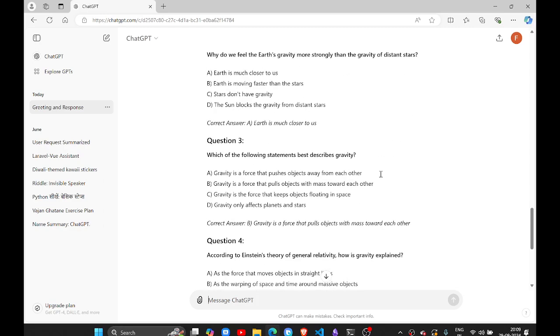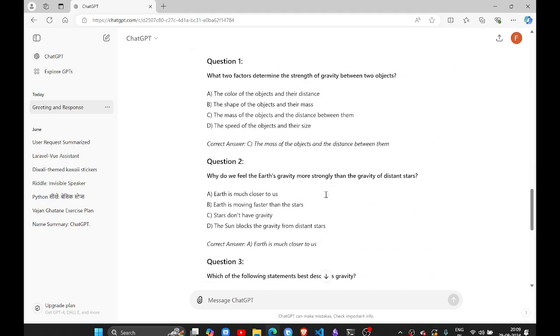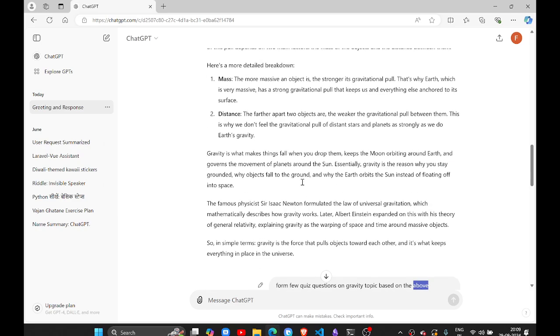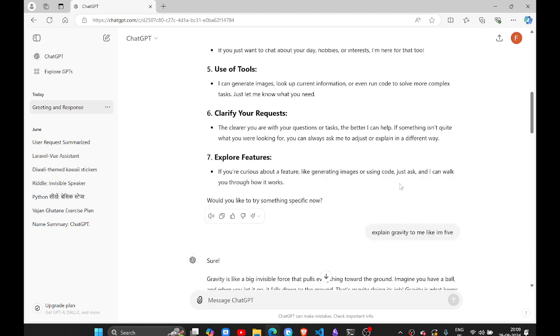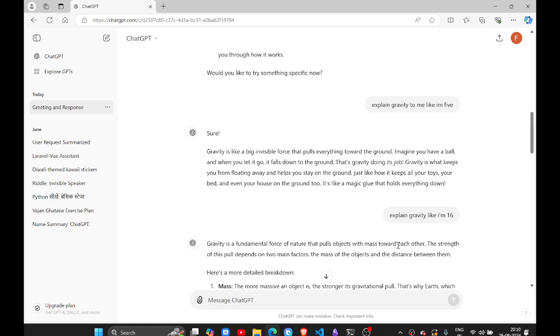Then, what else can we do? We are having a conversation. One thing to understand is, when we wrote the question, form a few quiz questions on the gravity topic based on the above information, when we say above information, it already knows this whole conversation. Interacting with ChatGPT is like a conversation in one chat.